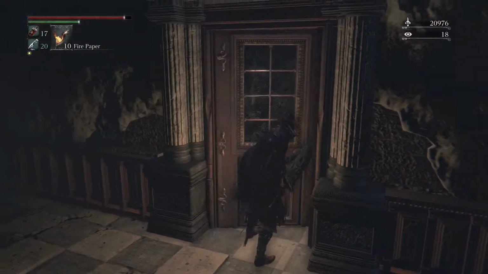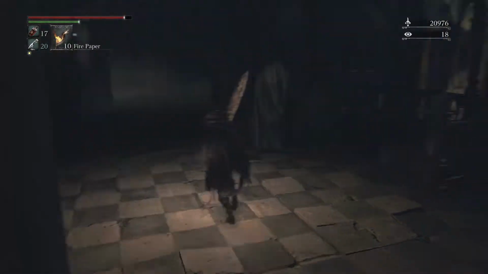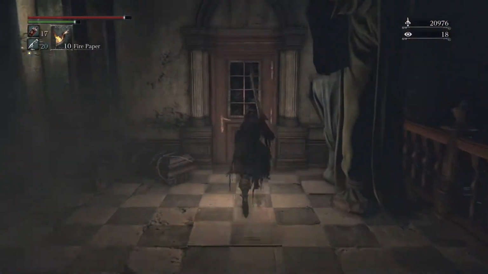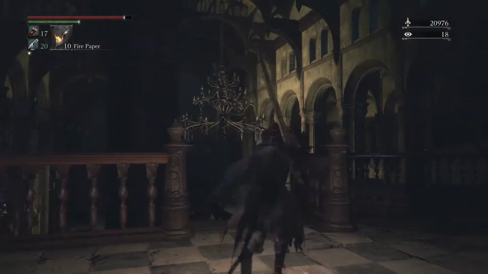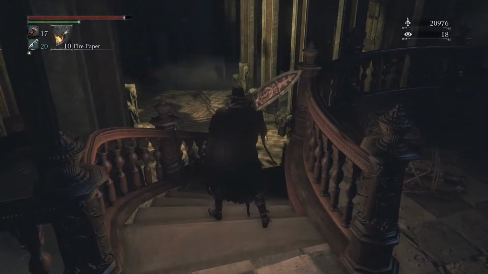All right, go through this door. I don't think there's a brain sucker up here. I think this door is locked. Yes. So, look up on that chandelier. You might see some beasts crawling around if you've got a good eye.